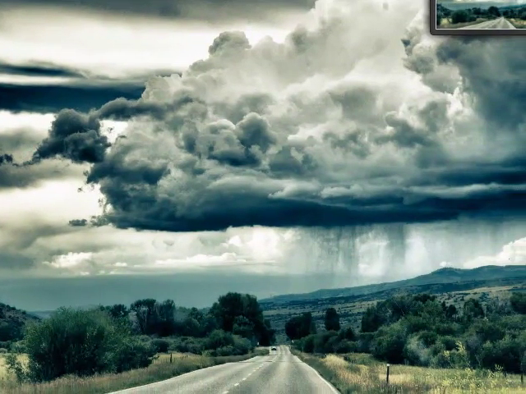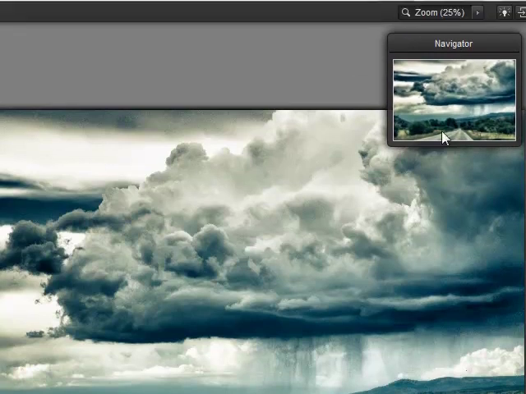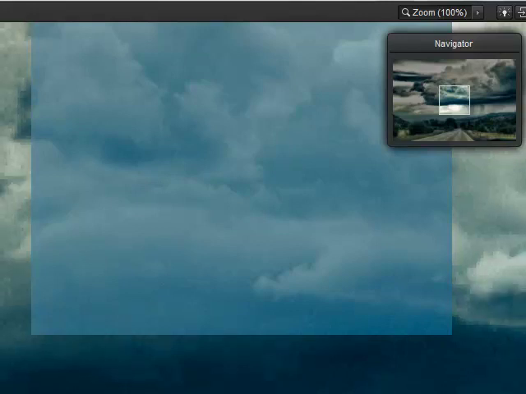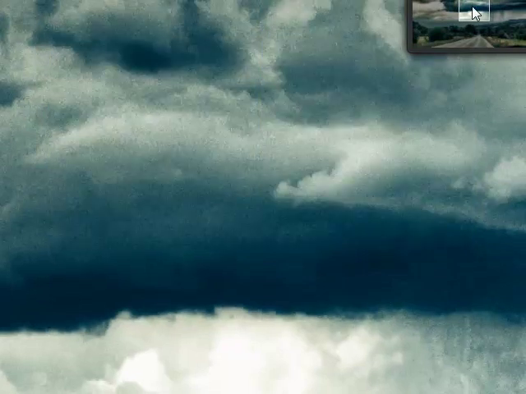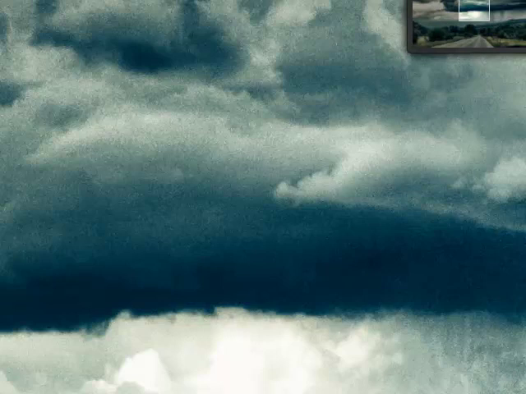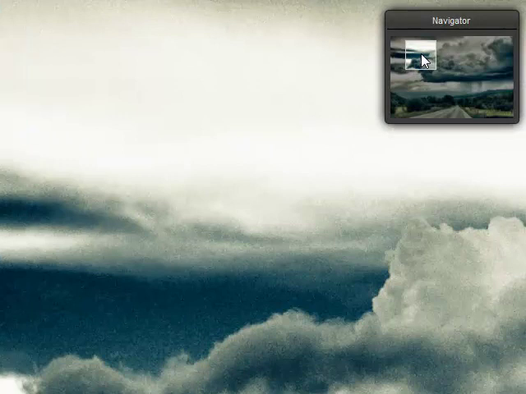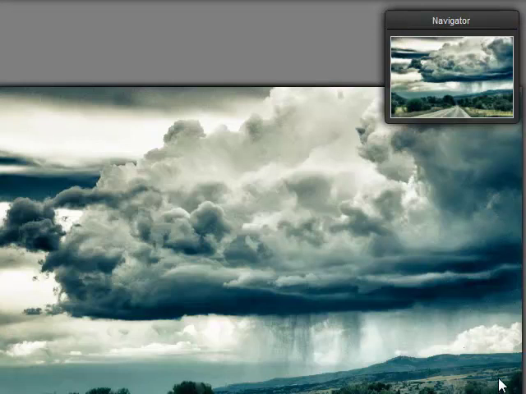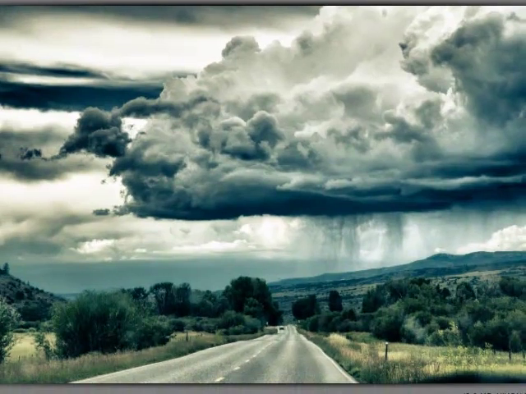Now you see this little guy up here, the little navigator window thing. This is real useful if you are going to blow up your image, your view, to something that is much bigger than your viewing area, which is kind of what we're going to have here. It's real big, navigator window, and that'll help you kind of get around your image. You can just click and drag in there. I'm going to go ahead and bring this back down to 25%. I'm going to hit the space bar, make the navigator window disappear again. And there it is, our kind of bleach bypass process.